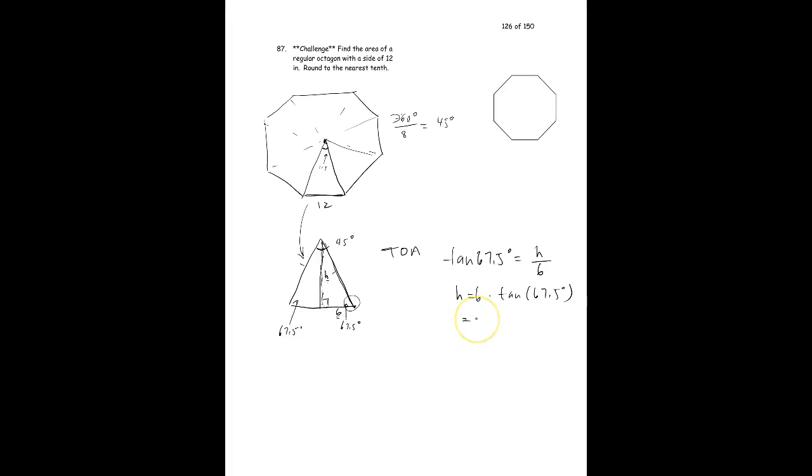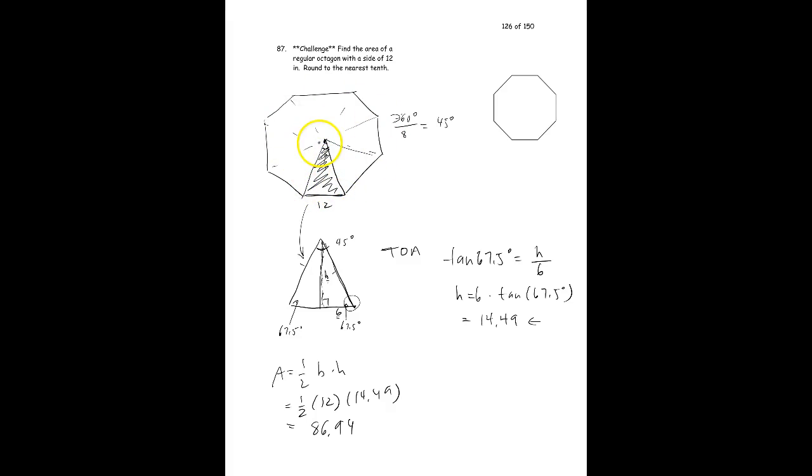And if you put that in your calculator, you get, if I round to 2 decimals, 14.49. And so now we have what we need to find the area of this triangle. This area is 1/2 base times height. We know the whole base here is 12, or 6 plus 6 is 12. And the height we just computed right here, 14.49. If you put that in your calculator, you get 86.94.